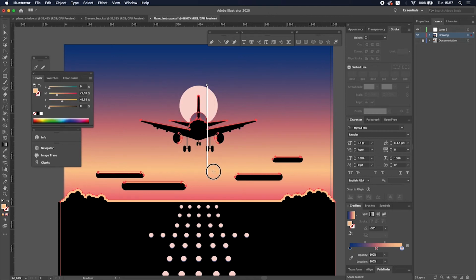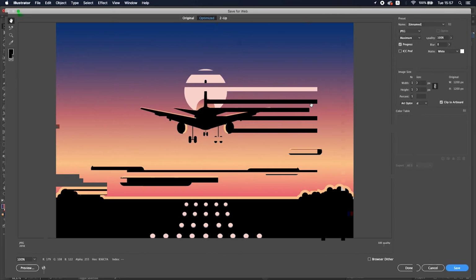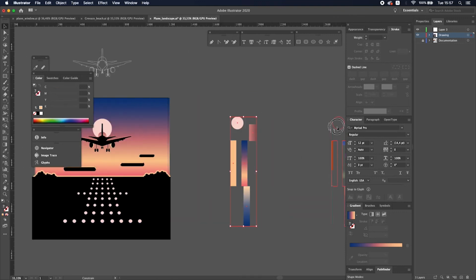And of course the tricky part is really the light here on the plane. If you check some of the documentation, you usually see that the cockpit kind of reflects the ambient light. So in this case it would be the night sky, the sunset light. So I'm trying to get the effect tip-top here.